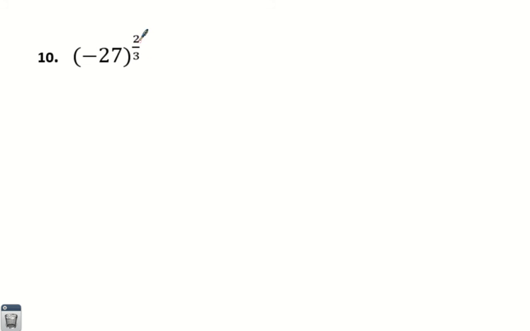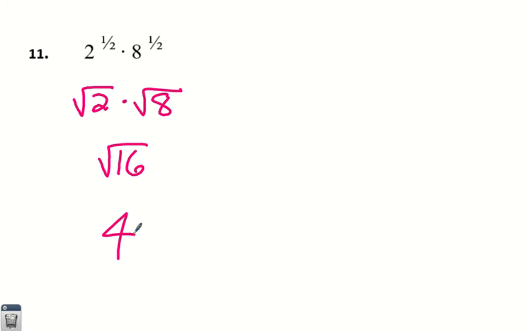This fraction exponent just means that we're doing a power of 2, but also a root, a third root, sorry. We're doing a third root and a power of 2 at the same time, so we just got to do both of them. I'm going to do the root first. The third root of negative 27 is negative 3. But we still have to do the power of 2 to get positive 9. Easy. That's it. Rewatch that once or twice more if you have to, because that was it.